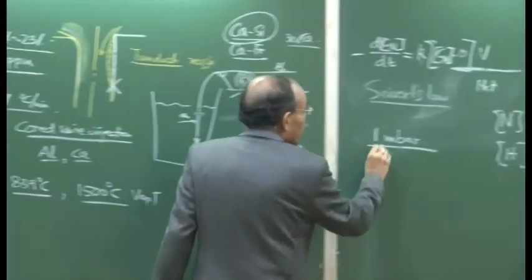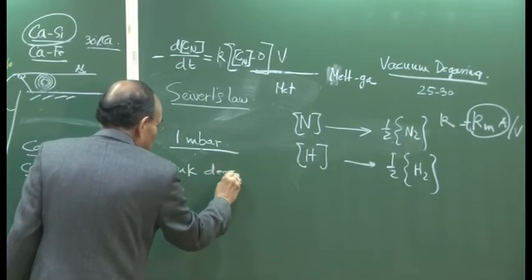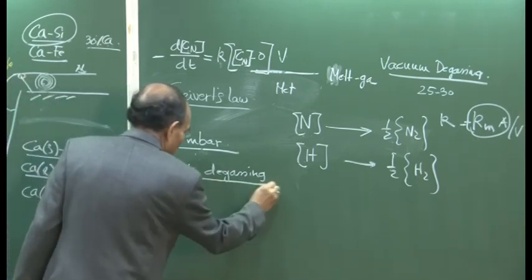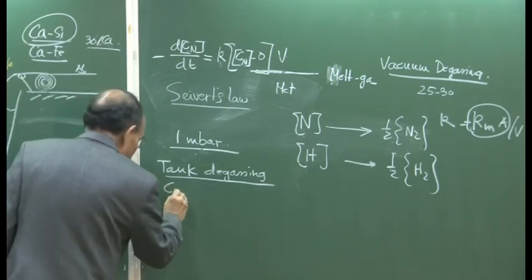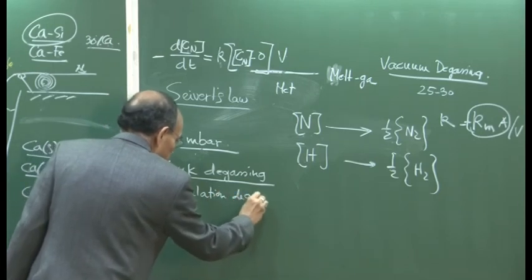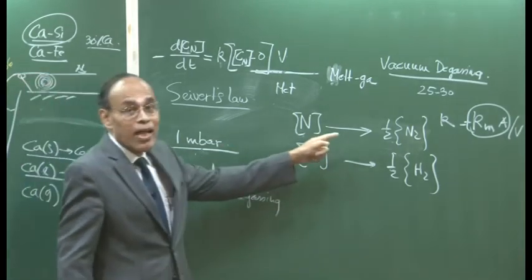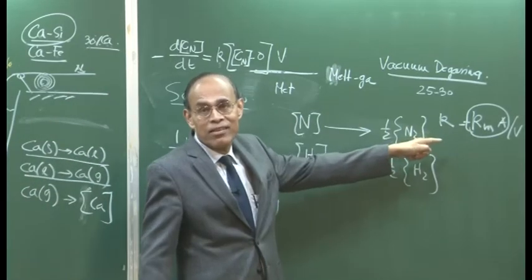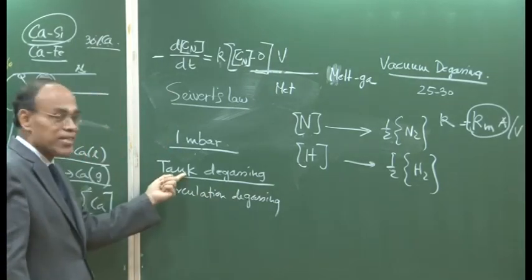There are two types of vacuum degassing process. One we call tank degassing, whereby the ladle itself is put in a big container, which is then maintained in vacuum, and the other one is called circulation degassing. Between tank degassing and circulation degassing, the thermodynamics and kinetics are not different. What is different are the rate constants, because the mass transfer coefficient in circulation degassing is not the same as in the tank degassing process.